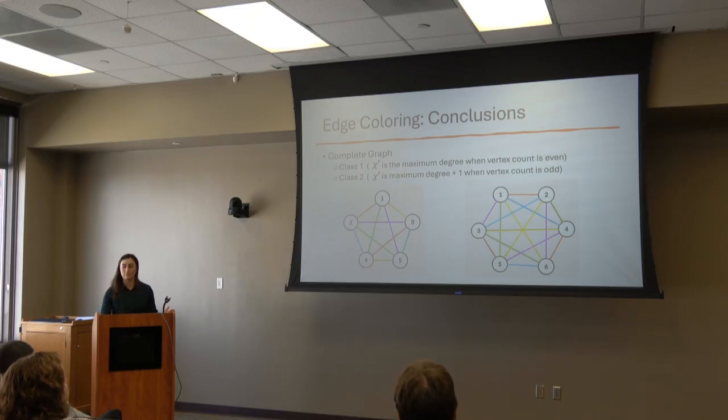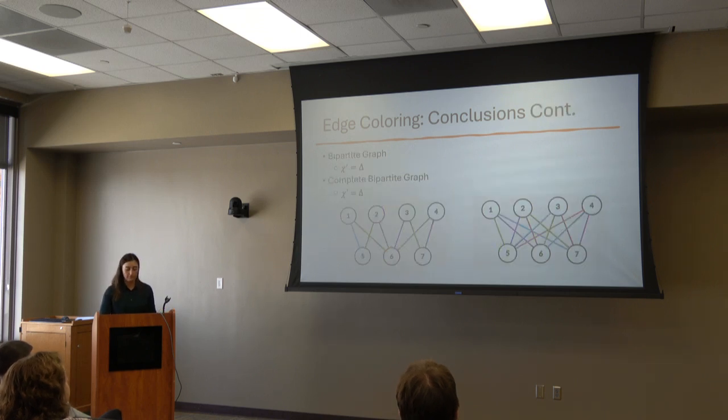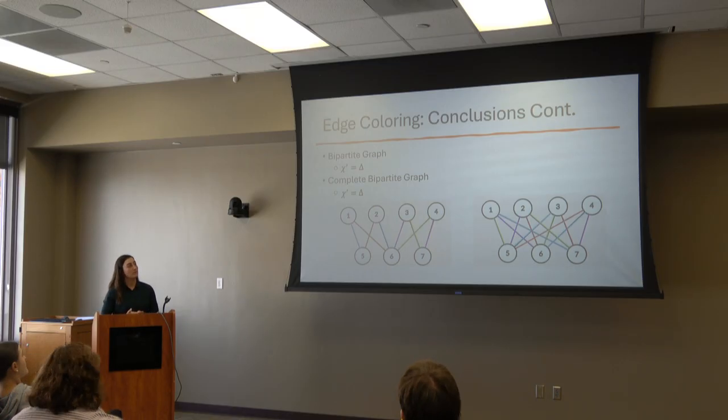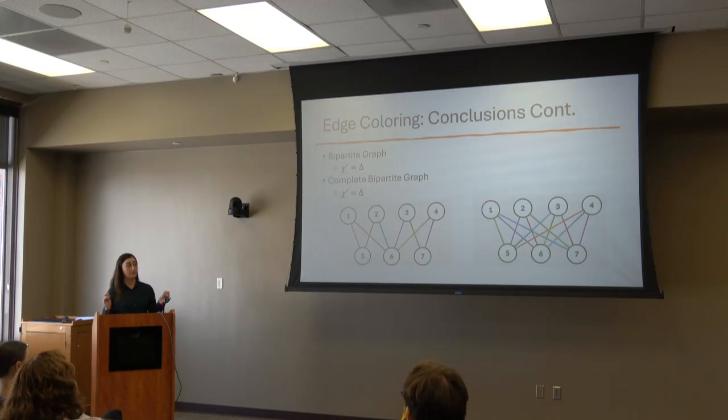So even though those graphs look pretty different, we needed the same number of colors to properly color those edges. For the bipartite graphs, as we said with that theorem, our chi prime is our maximum vertex degree. And similarly for our complete bipartite graphs, however, since those have 2 sets of vertices, it's just whichever set has the larger number of vertices, that is what your chi prime is going to be. So for that K4-3 graph on that bottom right, since those 3 bottom vertices have 4 edges going into them, it'll be a chi prime of 4.